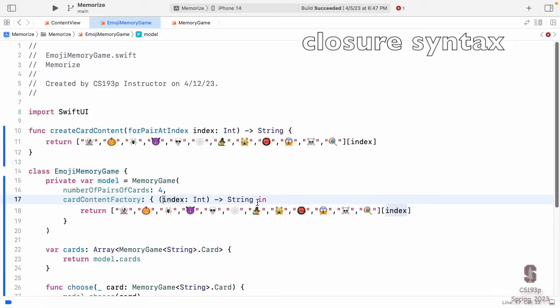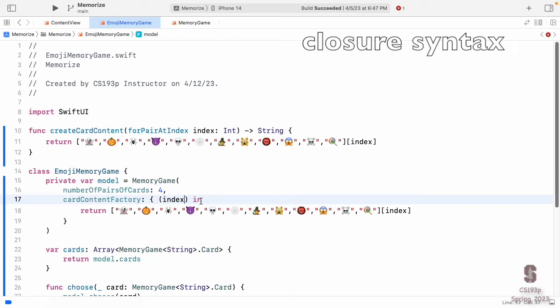Well, why is there all this extra cruft here? Why don't we have it over there? It's because over there, we're using type inference. Clearly, this thing knows that this whole expression here is a card content factory, that it's a function that takes an int and returns a string. So we don't need to say explicitly that it returns a string. It knows that. Can infer that. Same thing here. It knows that the index is an int.